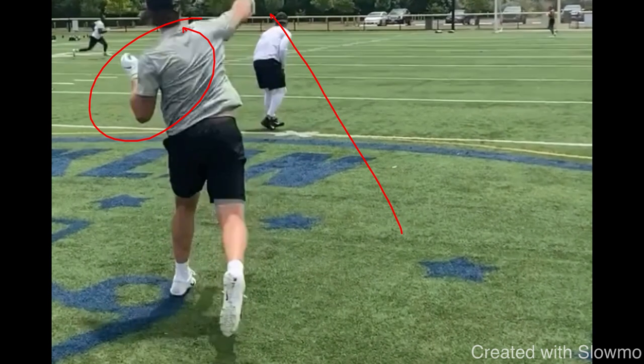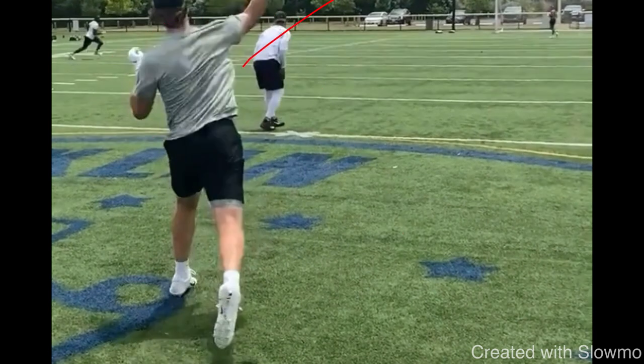In the days of, everybody talks a lot about arm slots, and if you have a wider arm slot or a, quote unquote, sidearm arm slot, that's the way the game's played today and all this stuff. It's like, yes and no. Because when you have to throw around somebody and you're trying to fit it into a tight window, that's when you want to change up the arm slot. You want to keep your arm slot natural.